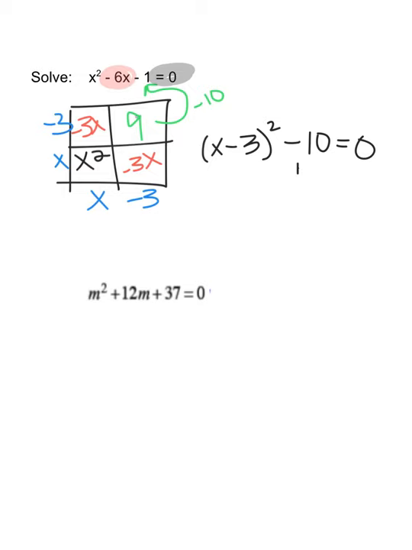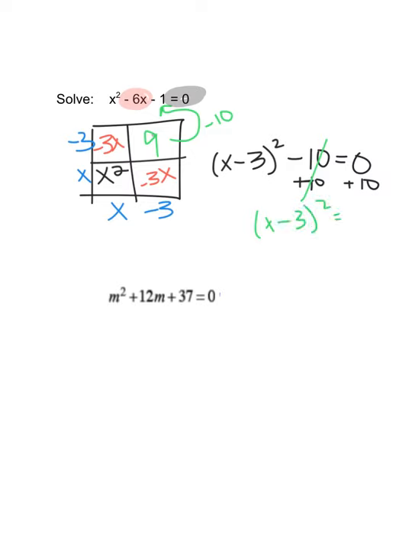So to solve for x, we can start by adding 10 on both sides of our equation. And so we have x minus 3 squared is equal to 10. The hardest step for people to remember is that they know to get rid of the squared, they can do the square root on both sides of their equation, but they forget that there should be two answers. Remember, anything that gets squared becomes positive. So a negative number squared or a positive number squared could make that 10. So when we do this, we're left with x minus 3 equals not just the square root of 10, but we put this plus or minus so that it could be a positive or a negative.